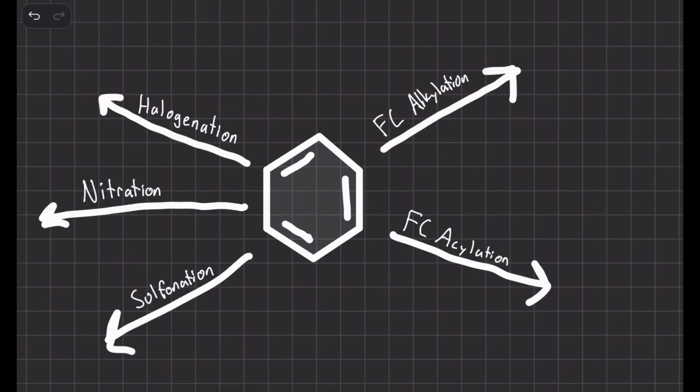As you can see, there are 5 main reactions with the aromatic substitutions, the first one being halogenation, the second one being nitration, the third one being sulfonation, the fourth being the Friedel-Crafts alkylation, and the fifth one being the Friedel-Crafts acylation. Each one of these has its own mechanism, but you'll see that some of these are very similar to each other in terms of how the catalyst works, so it'll be pretty easy once you get the hang of each one.